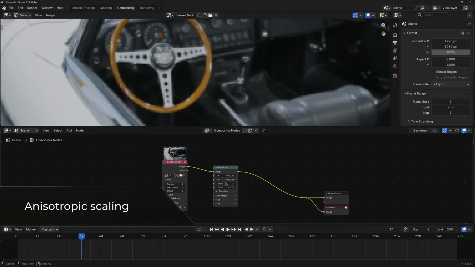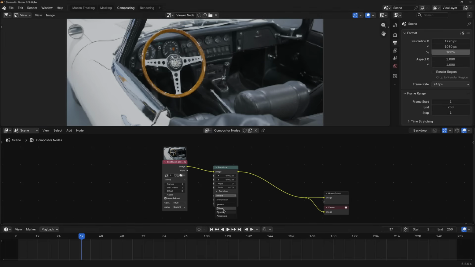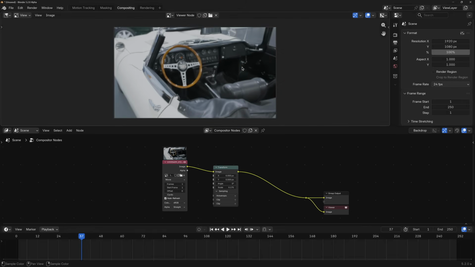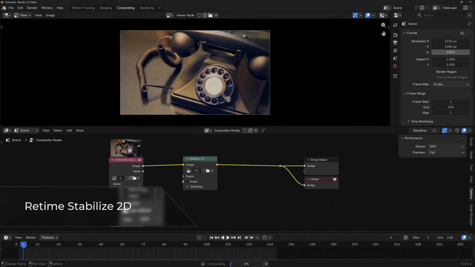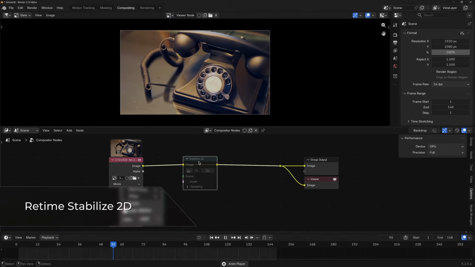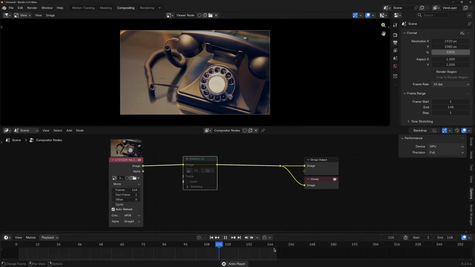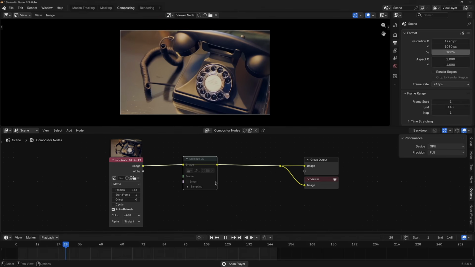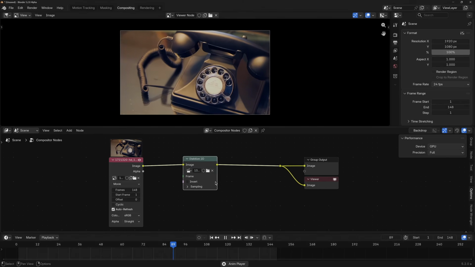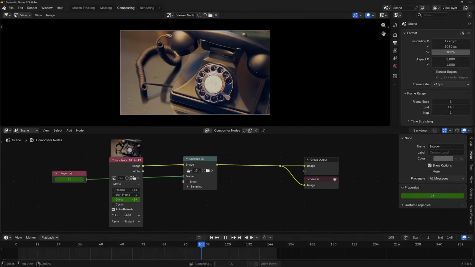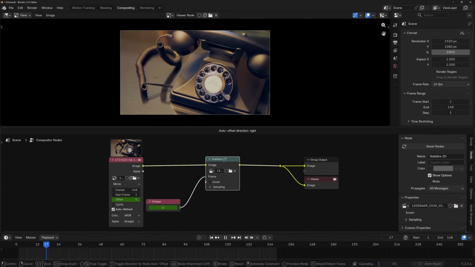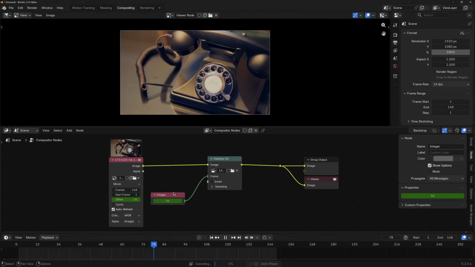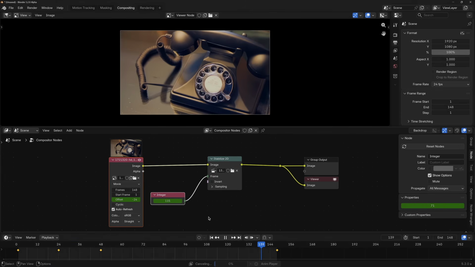When using the transform node in Blender's Compositor to scale something down, you can now also set it to use the Anisotropic interpolation, which gives a lot smoother looking result. And last but not least, the stabilize 2D node, which is used to apply tracked stabilization to your footage, now received a frame input. This allows you to alter the timing of the stabilization, which can come in handy when using fast forward or pausing effects for footage in the Compositor, so the stabilization stays in sync.